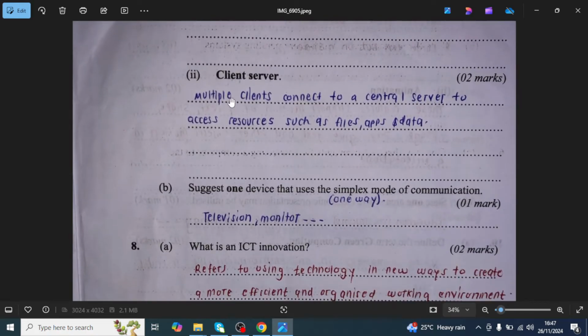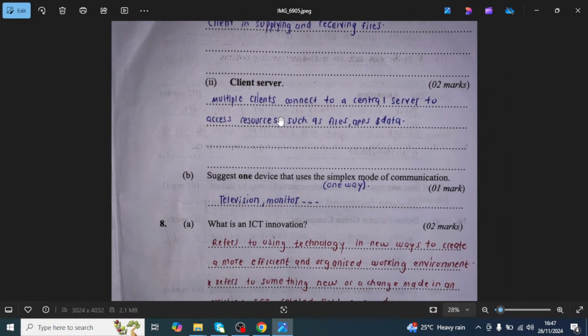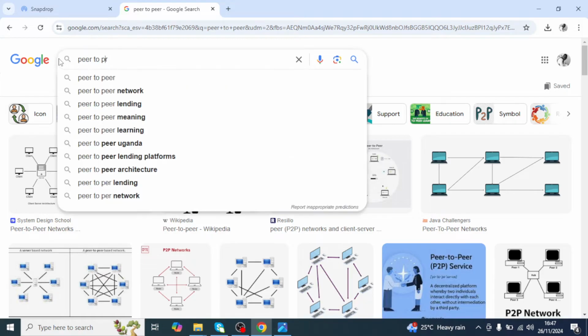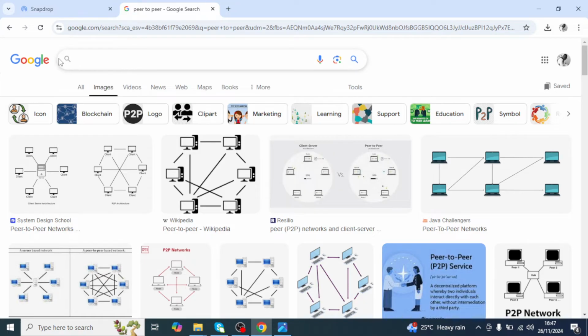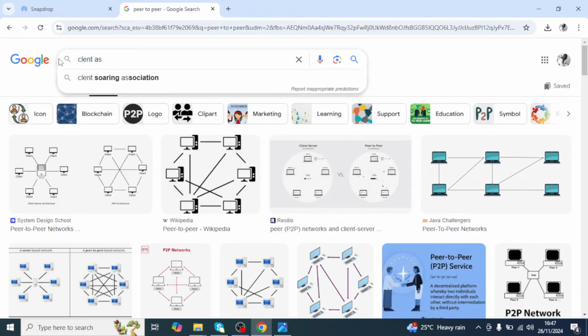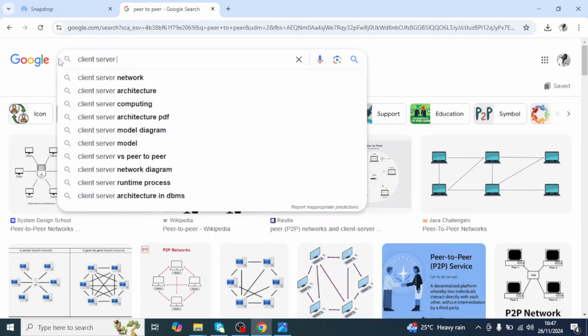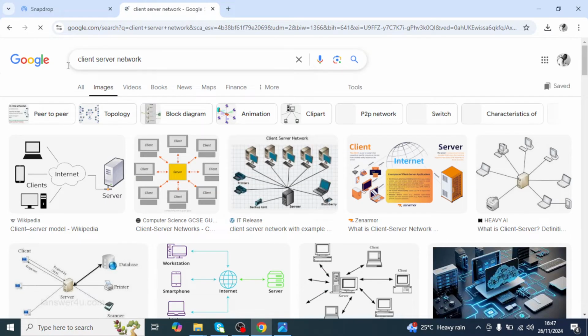Client server, multiple clients are connected to a central server to access resources like files. Multiple clients are connected to one server to access resources like files. Now if I try to key in client server network, the best example I can give you is this.